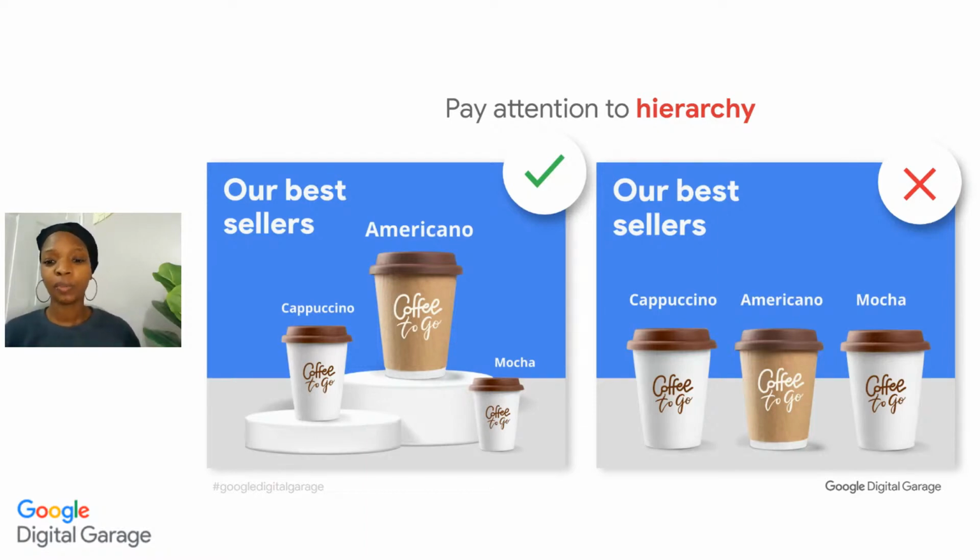So again, when it comes to fonts and text, it's also a good idea to generally follow the rule that headings are the largest, then subheadings, and then body text. So again, on the left-hand side, you can see the size of the font in comparison to the size of the image and that hierarchy there. And again, you can also use your brightest colors to draw attention to the most important elements. So think about how you can play with different levels and what message you might want that to convey.